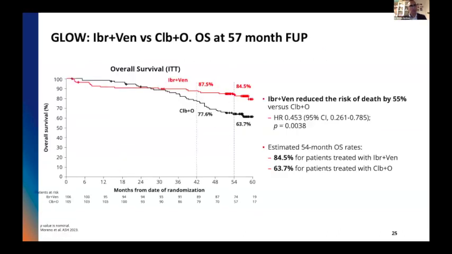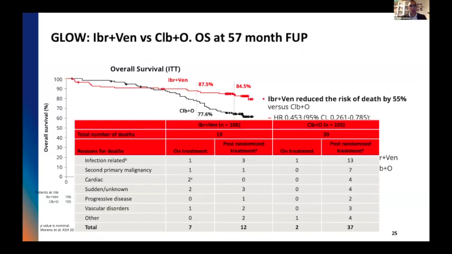The overall survival is interesting to analyze. There's been a lot of debate about this. The overall survival is excellent, but there's an initial drop-off of survival in the first year, and that's during treatment, actually. There's a few deaths on therapy that have been debated at length, and this is a specific analysis on those deaths. As you can see, most of them are cardiac or sudden deaths or unknown deaths, which we presume could be cardiovascular related deaths.